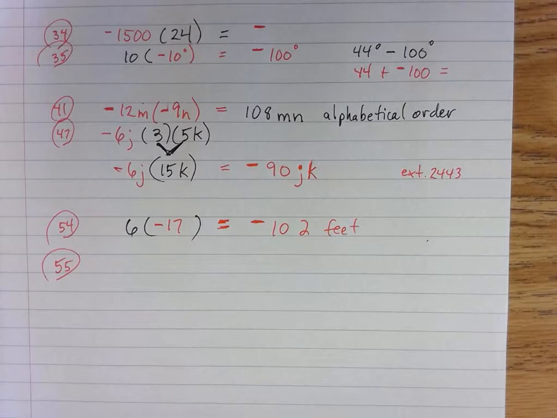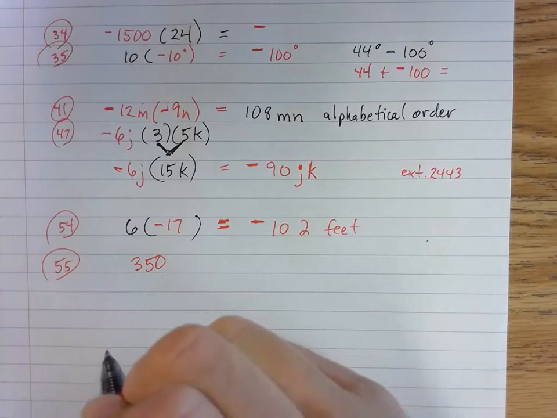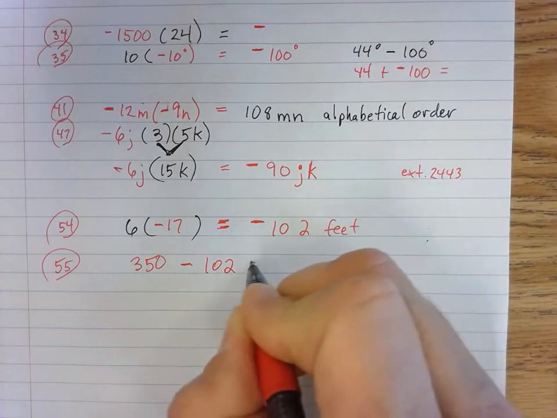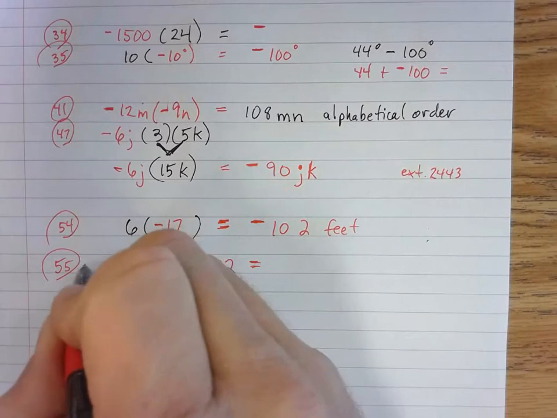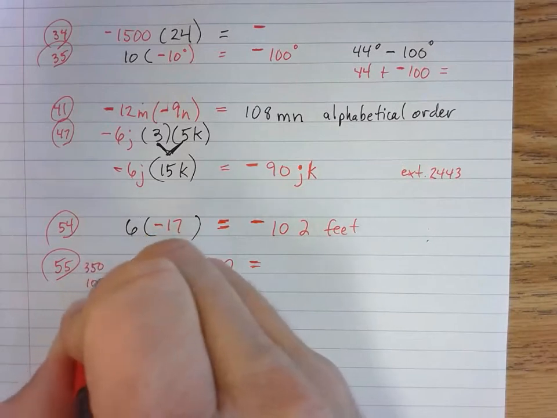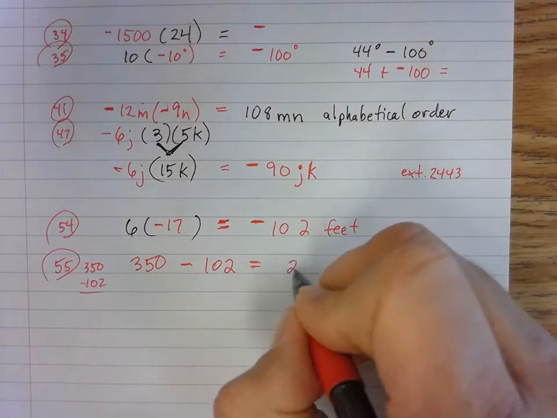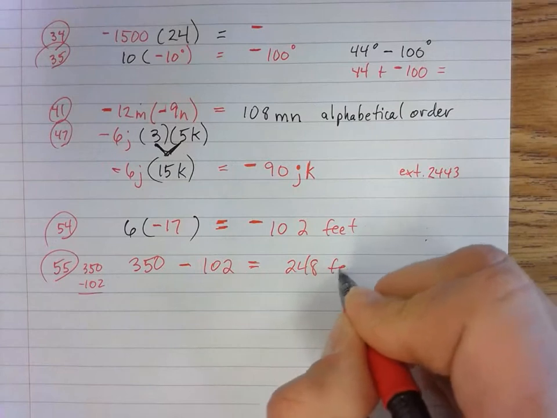Okay, so if you're losing 102 feet of beach, it says what is the distance from the ocean to the homes at high tide. So you got to do 350, which is the width of the beach at low tide, minus the 102 feet that you lose when the water comes in for high tide, and 350 minus 102. Now if you don't know what that is, you might have to come over here and do 350 minus 102. I would do it this way. 350 minus 100 is 250. Take away 2 more is 248. So at high tide, from the ocean to the houses is 248 feet.